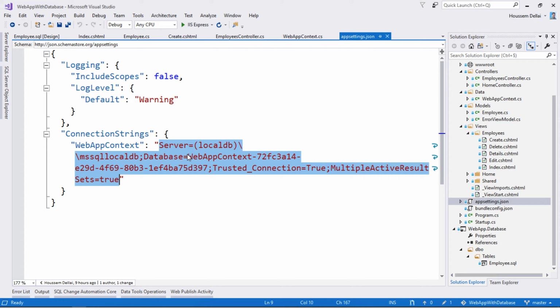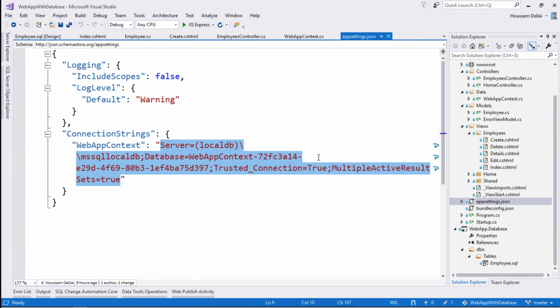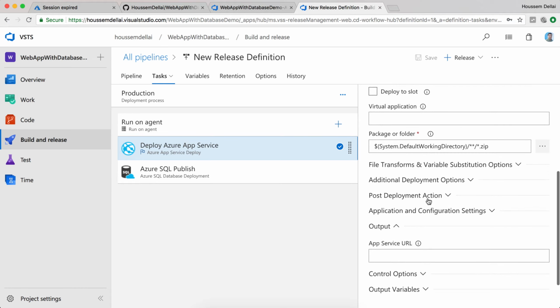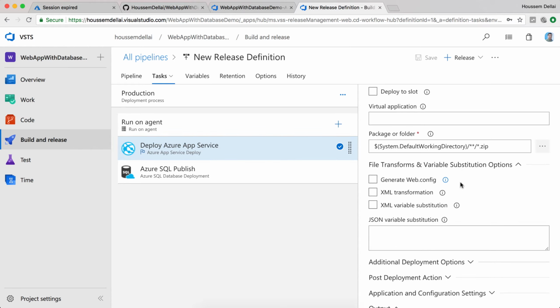So how can we update the value of this connection string when my web app is on Azure? We can do this using the option here, file transforms and variable substitution options.